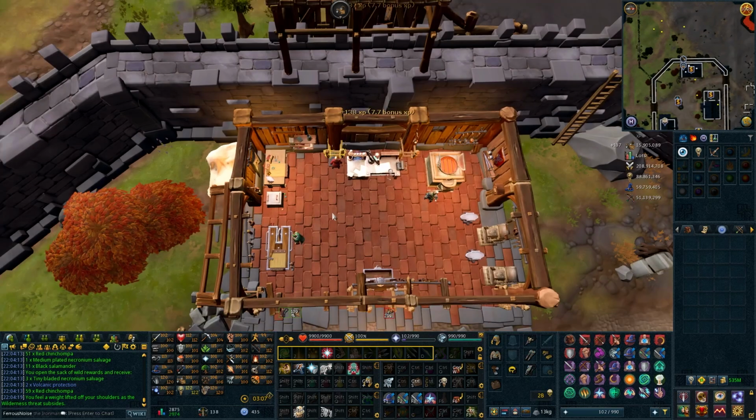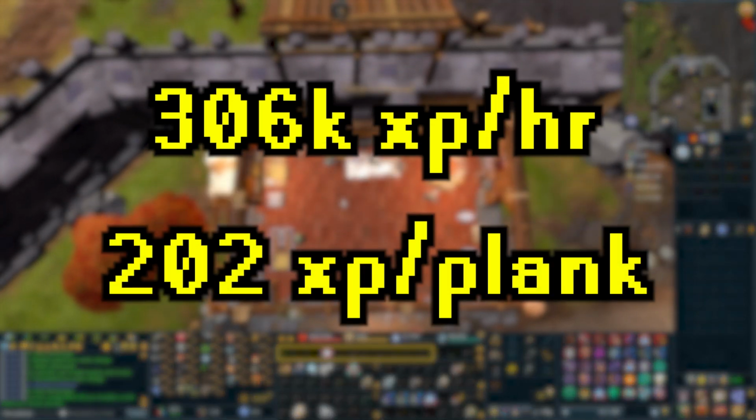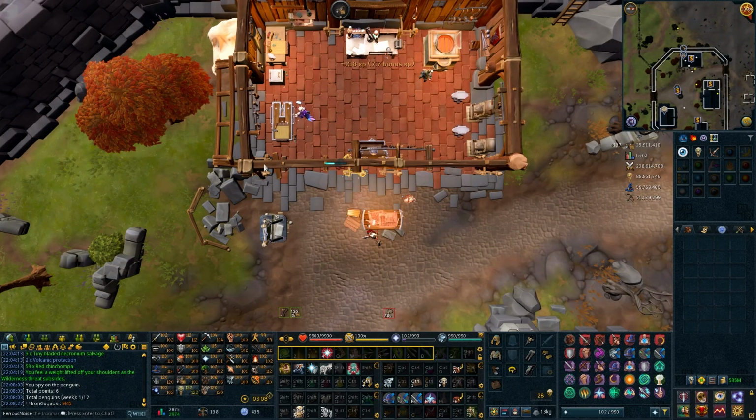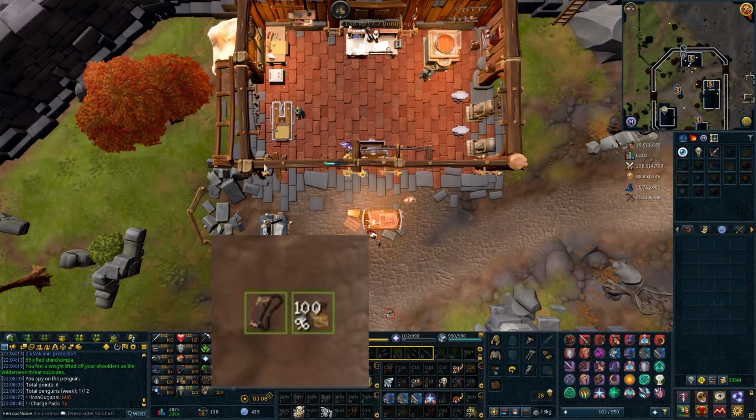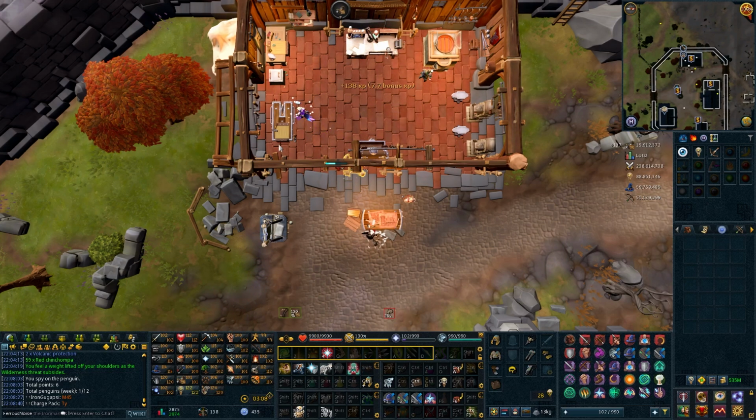Anyway, that's around 306,000 XP per hour, around 202 XP per mahogany plank. In both of these tests, I did my best to maintain 100% on that building boost buff. Every 5% you have on that buff increases the XP you get by 1%, so you can have up to 20% boosted XP, plus the boosted XP you get from your construction outfit and the boosted XP you get from the workshop at Tier 3.